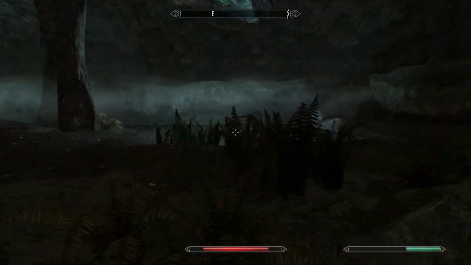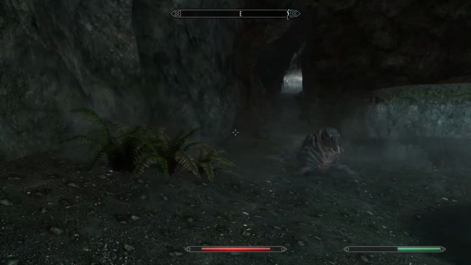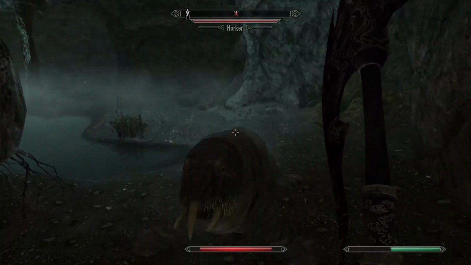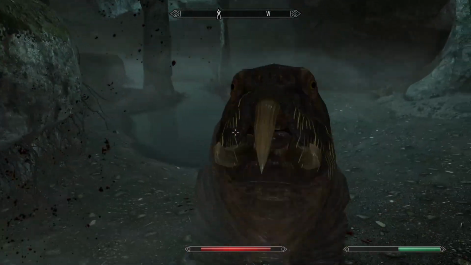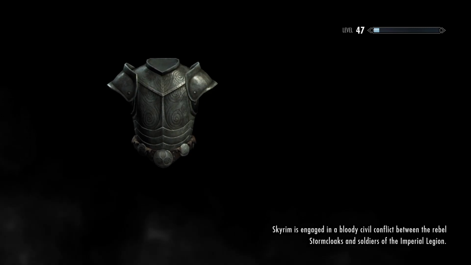Alright, we opened up the back entrance here. The only thing you gotta worry about here is some horkers, which don't get hostile unless you get close to them. Like that one. I avoided the others. Can't really avoid this one, though. That's fine. No real loot on them. So we just escape out to Skyrim.